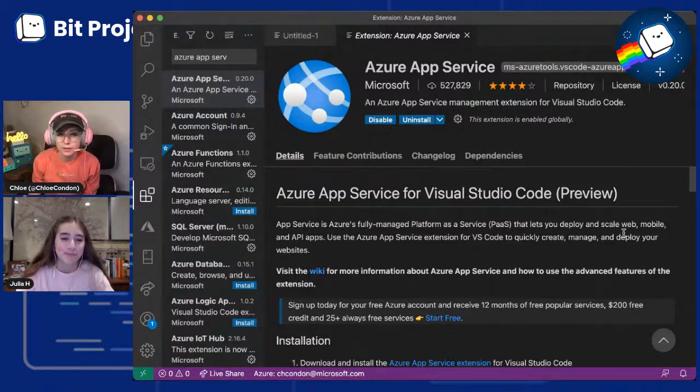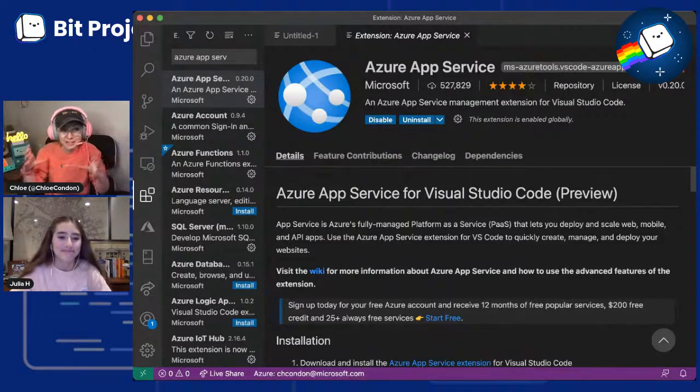Totally. Yeah. And for people who are maybe more visual people, the portal can be really, really great. I use the portal sometimes, but also just really great to have all these extensions in here that can seamlessly help you work between the two. I always view the portal almost like the cloud, like that's the actual cloud, and then VS Code is my connection to the cloud, which it kind of is. Yeah.